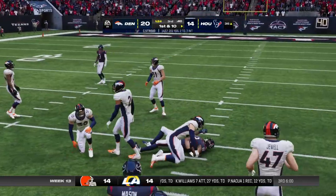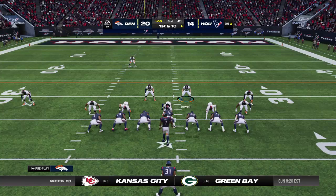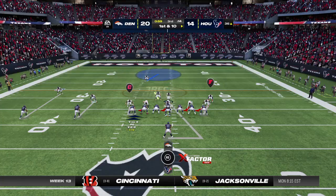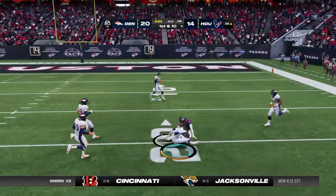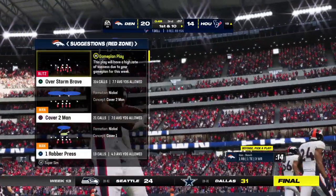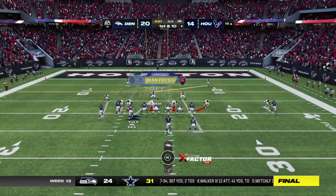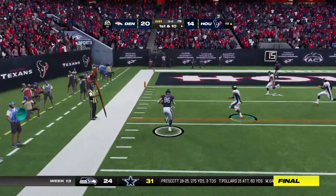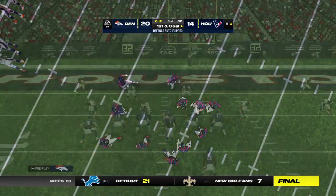Stroud's throw taken in by Collins. And he is tackled inside the 40, not quite to the 35. 1st and 10, it's Stroud. That is caught by Dell. And inside the 20 before he's brought down. Rookie to rookie on the hook up there, and it's a first down. Now Stroud. He finds his man, complete. It's Schultz. And he will be brought down at about the 6-yard line.